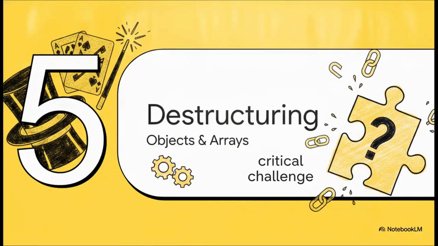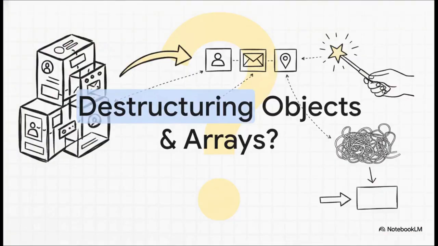Which brings us to Section 5, the magic of destructuring. So imagine you're dealing with massive, complex objects and arrays, like pulling a heavy payload of user data from a server API. How do we efficiently extract exactly what we need without writing endless lines of code? If you need a user's name, email, and location from this deeply nested object, traditional JavaScript forces you to dig into that object, step by step, line by tedious line. It takes forever and makes your code incredibly long.